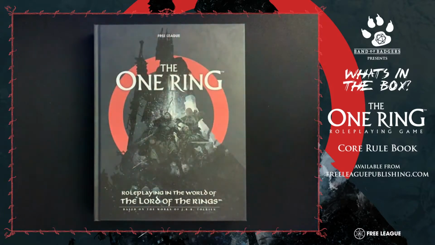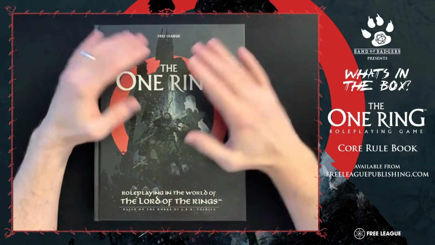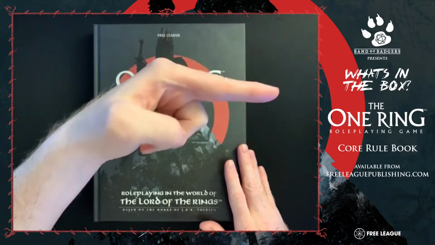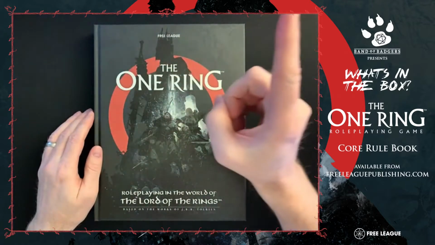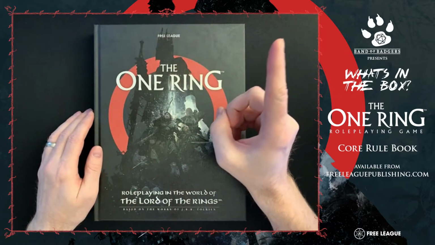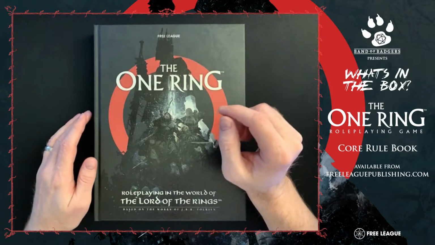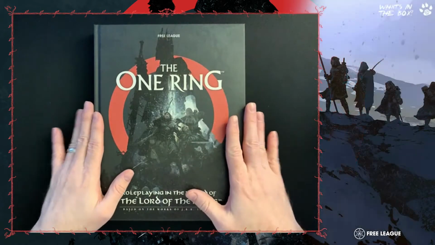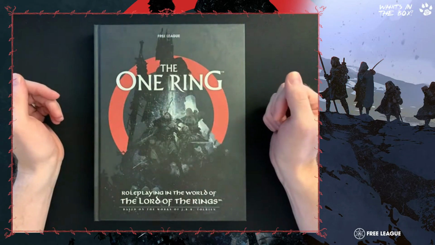Here's our next one. This is what's in the box. This is the One Ring, the core rulebook, just as it says on the screen over there. Now, check up here for a link to come up. You'll see a review. We've already done a what's in the box of our starter set edition. But this is the core rulebook.